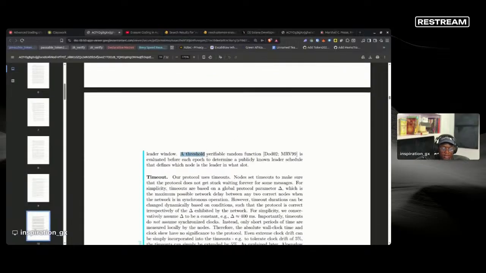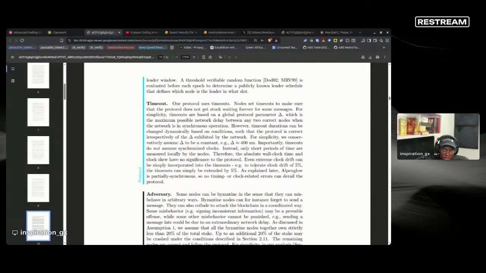And a threshold verifiable random function is evaluated before each epoch to determine a publicly known leader schedule that defines which node is the leader in what slot. So you will know when it is your time to be the leader.